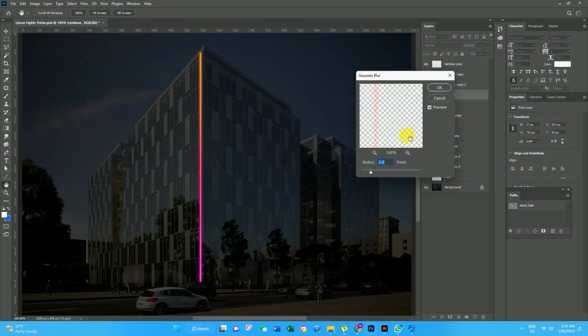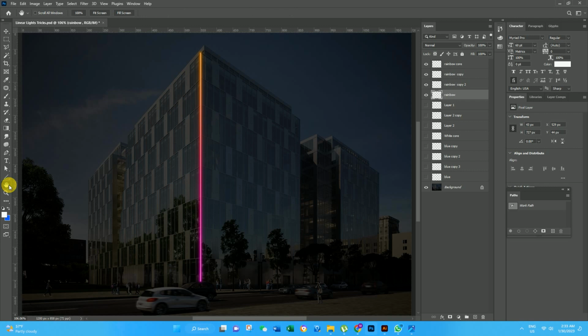If you don't want so much brightness, no need to make 5, go directly to 7. That's it. So here we have all the effects we created: the blue single color and the gradient pixel linear lights. So this is how you can create your own linear lights.